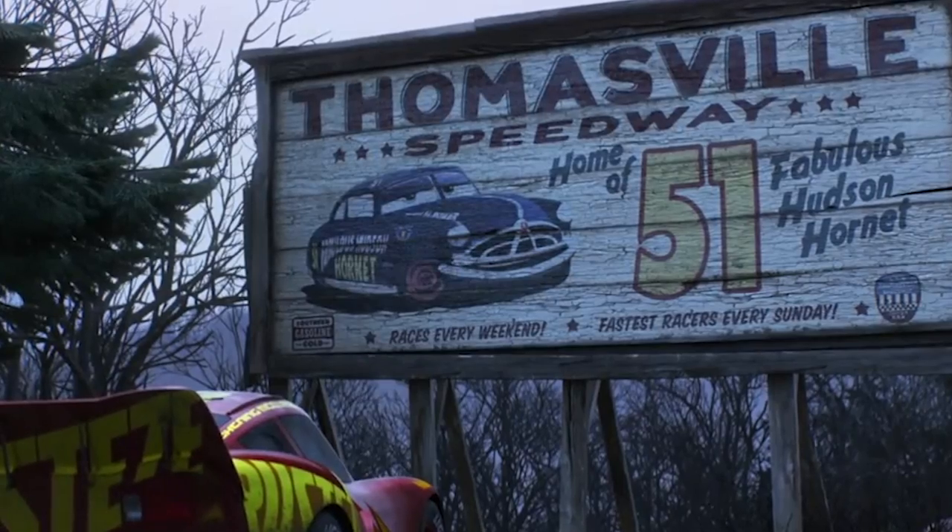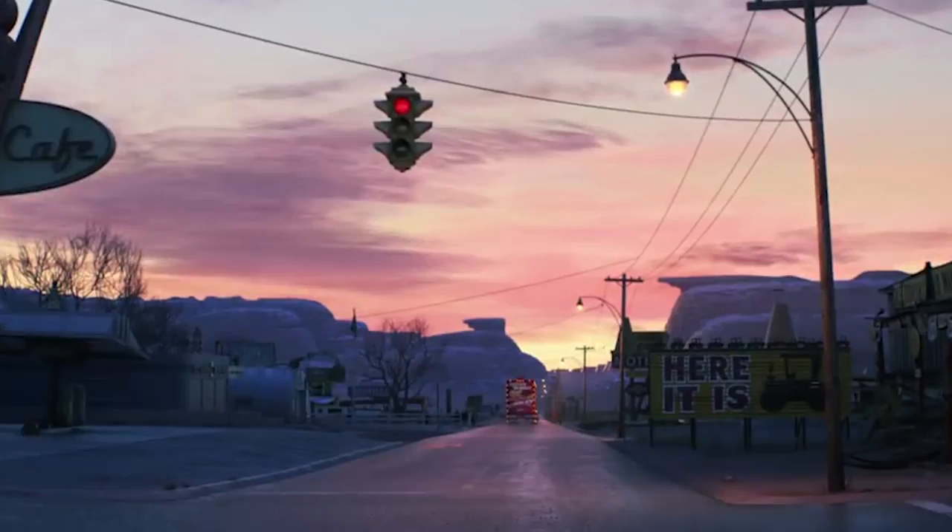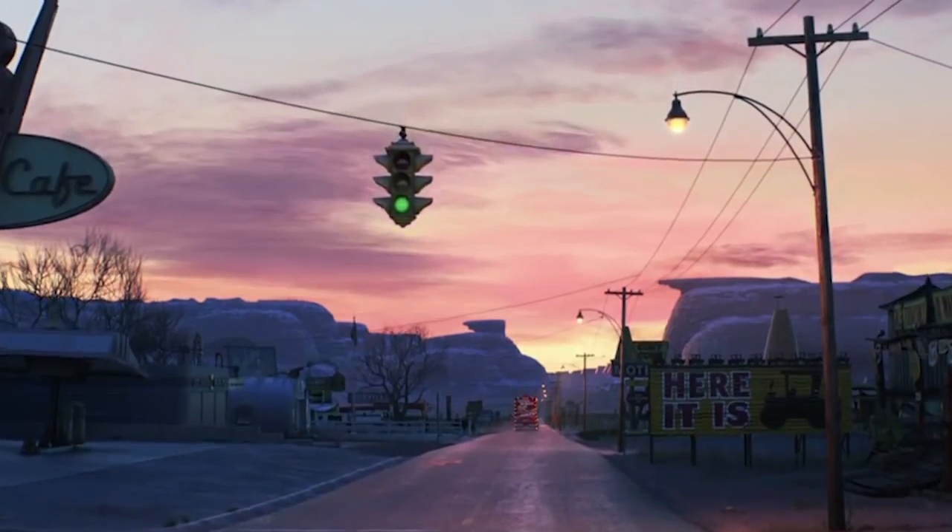Something we love about Disney Pixar films is the attention to detail. At Pixar we really focus on getting everything beautiful with cool details. Working with the art department, we have a lot of graphics in the film featuring names of employees who work there. All the license plates usually have somebody's initials and birthdays, so there's a lot of that stuff in this movie.